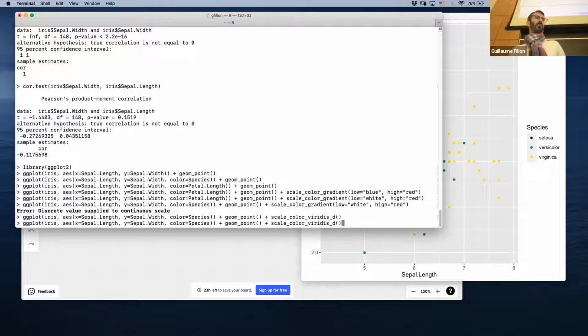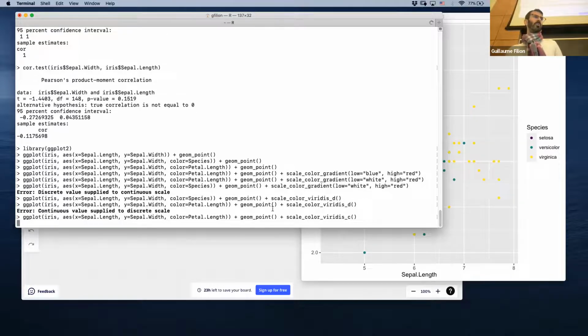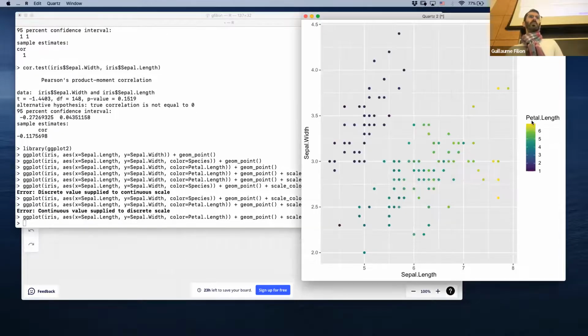And what about if you want to not use the species here, but a continuous variable again, like the way that we thought we'd use a color map? If you do that, it fails because this little d here stands for discrete. So what you want is a C for continuous. So scale_color_viridis_c for continuous, and then it will be okay to do that. So here you can see the whole viridis color map in its full splendor. This is the gradient of the viridis color map.